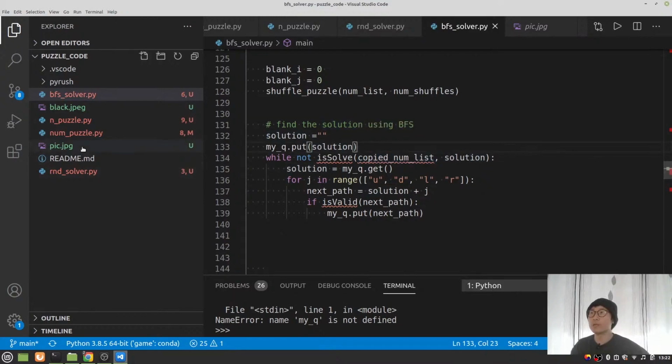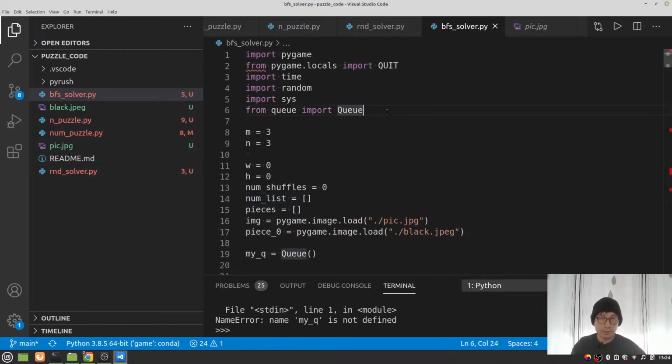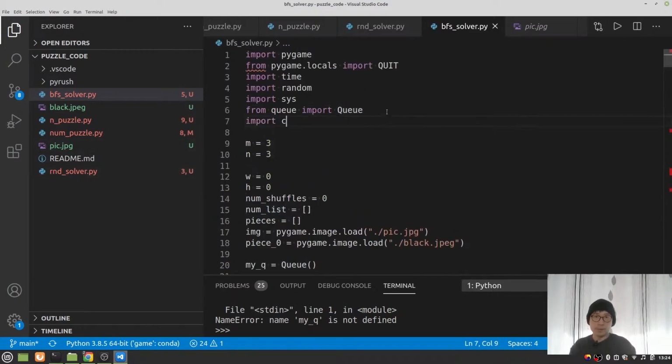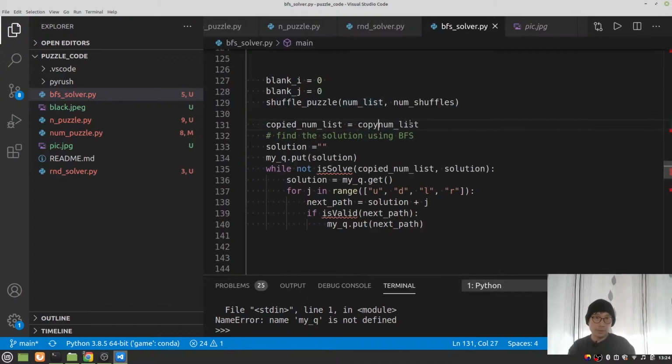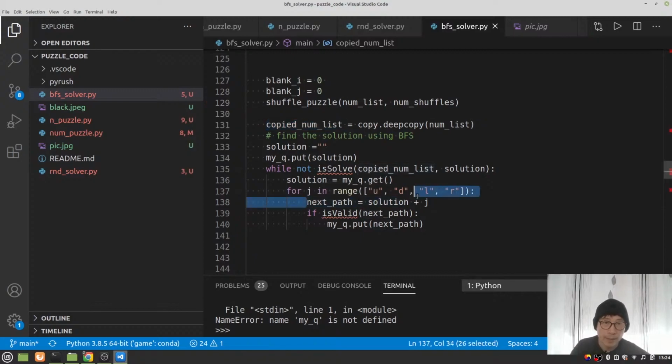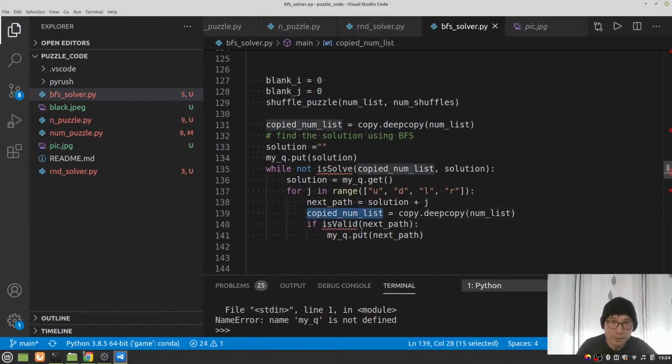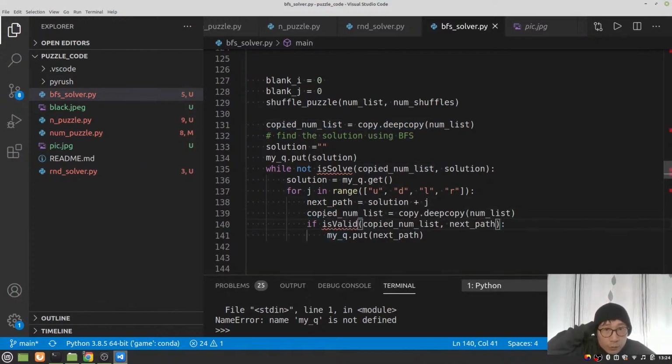At some point we need to copy. Somewhere I need to import copy dot deep copy. And also whenever I find a new path, I need to check whether the new path is valid from the num list.